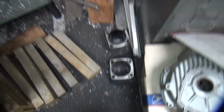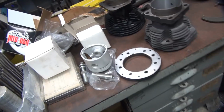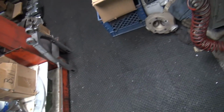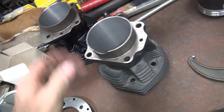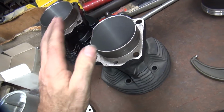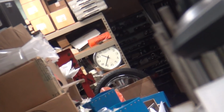Alright, so those have to be worked on at some point too. Got all these odds and ends I'm working on around here. So one at a time. Got an Evo case over there to work on. Got a Sportster swing arm over there. Got some heads over there. There's all kinds of junk around here. Yeah, working on these for now. Alright, this one I still got to bore out, but I got to get some oil on my boring bar before I do that. So we're going to be done for the night. It's almost midnight anyway. Oh, it's early. It's only 10:30. Look at that. It's an early night.